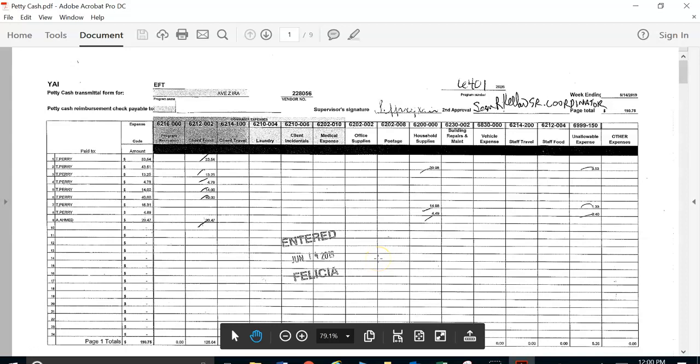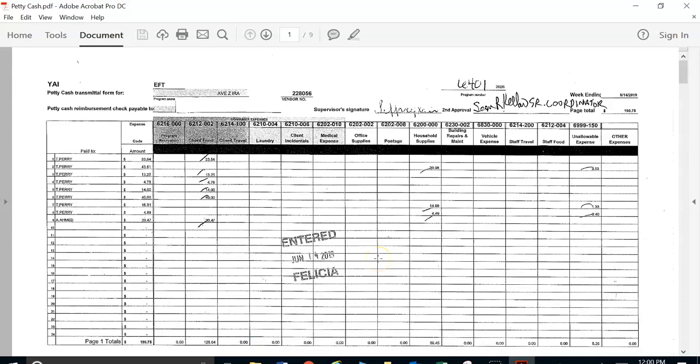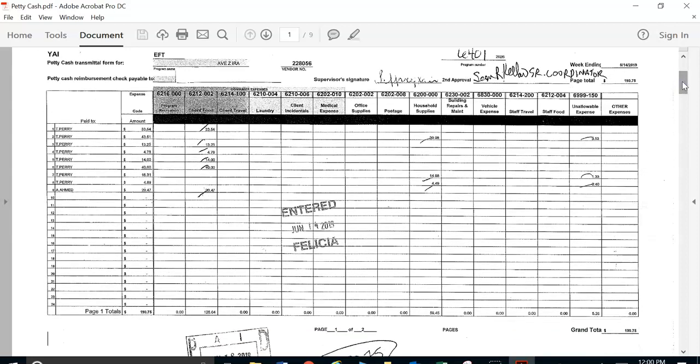In this video, you will be shown how to process your petty cash in the Workday tenant. The form you see before you is the form that you've been using all this time to do your petty cash manually. We will still be using these same forms because it's going to be very helpful for you to consolidate all your data and get it all on one page, and it will make it a lot easier to enter in the Workday tenant when everything is all in one place.